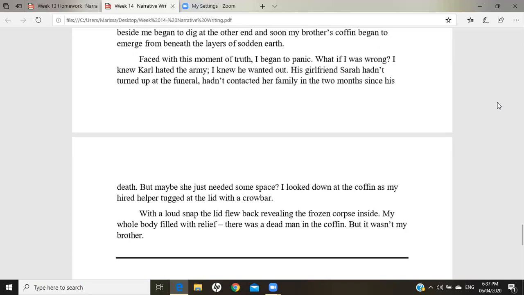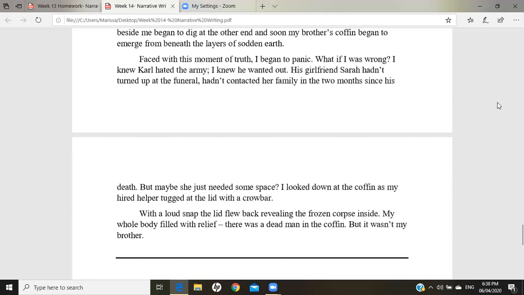Anybody else have any thoughts about this story? They would still find him if he faked his own death. True, yeah, they would find him, because if it's the army, they would still find him. So I guess if you all had to continue this story, you could make it into however you want it to be. He went undercover.